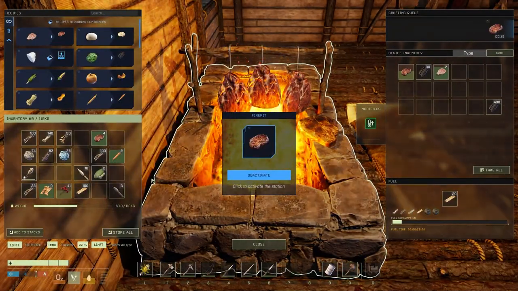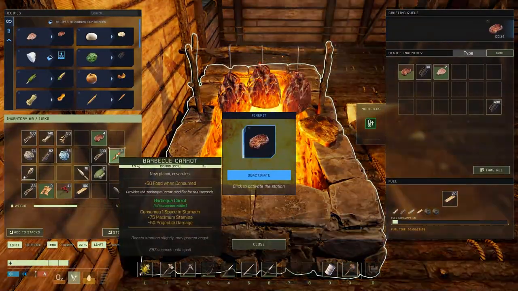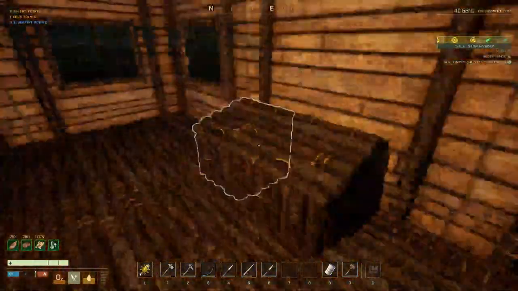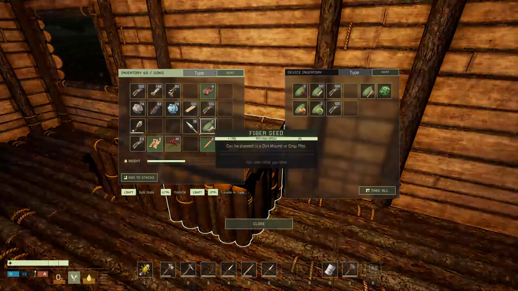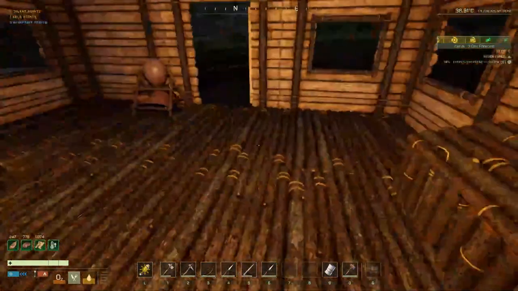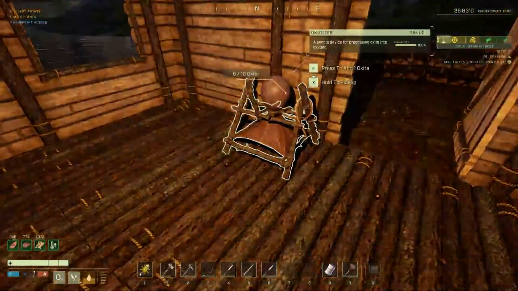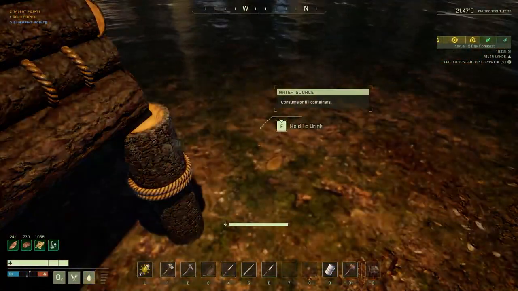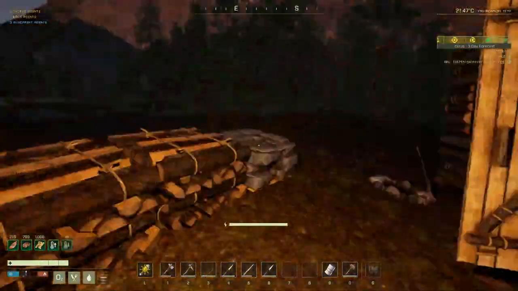Put the meat in there. Barbecue carrots, okay. You can go away. I need a drink. No parasite, good.